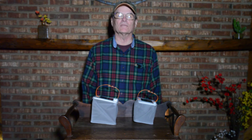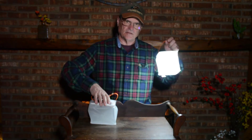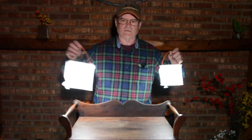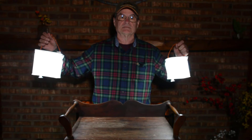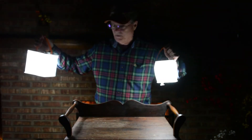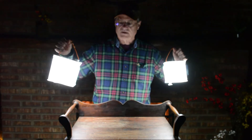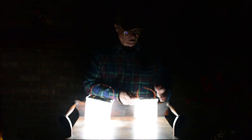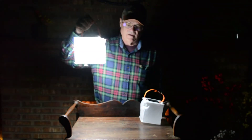At this point we've turned off pretty much every light in the house except for one light right behind the camera, so the lighting will look a little different, but we did this to show you how well these lights perform. That's the small one — 75 lumens — and this one is 300 lumens. Now we'll shut the lights off so you can see them in the dark. As you can see, they're lighting up our living room pretty well. It's not like the sun's in here, but you can see to get around and even read if you wanted to.